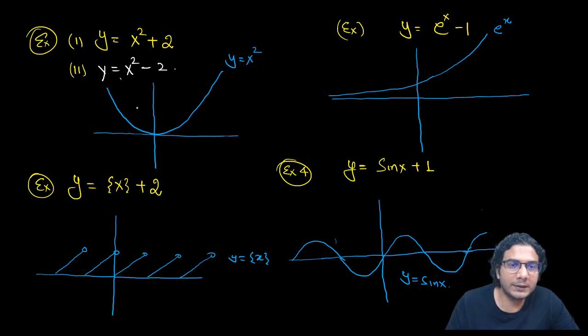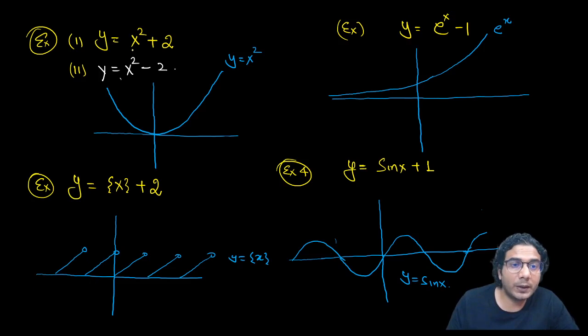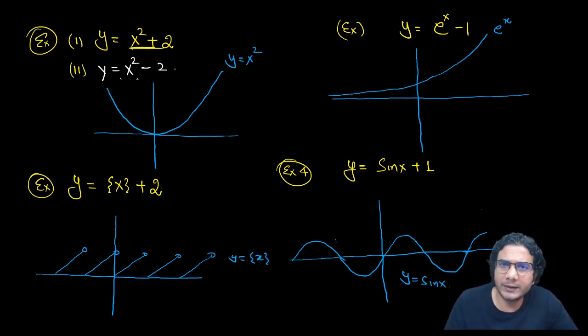All right, so let's plot this yellow part first of all. So when you do x square plus 2, the whole graph will shift up. That means you're doing y is equal to y minus 2. It's the same thing. So you can remember this like you're adding something to f(x) or subtracting something from f(x). If you're adding something to f(x), the whole graph of f(x) will go up. If you're subtracting something from f(x), the whole graph will come down. Okay, as simple as that.